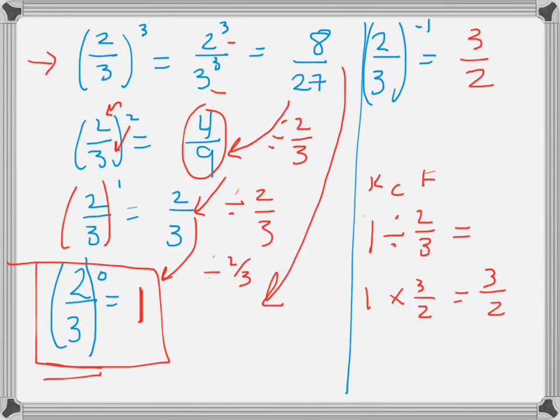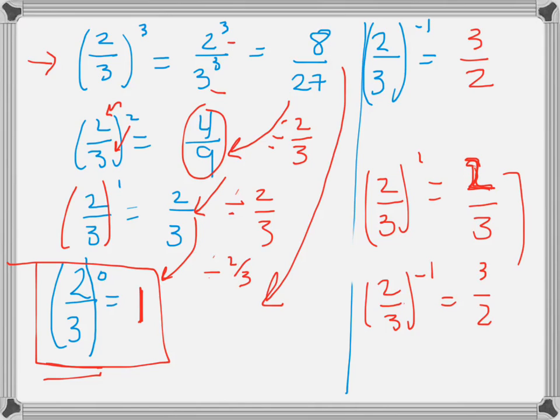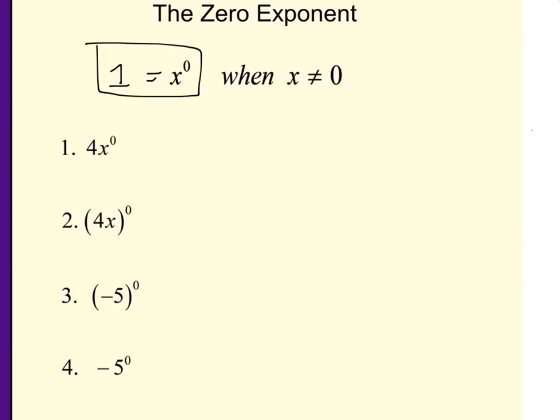Okay, so let's put these things together here. If 2/3 to the first power is 2/3, but 2/3 raised to the negative first power is 3 over 2, look at the pattern that you're establishing here. Looks like you're just taking the reciprocal of the positive power. And that indeed is going to be our rule. Okay, so let's take these rules one at a time. The first rule that we established is that anything to the 0 power is 1. So anything raised to the 0 power is 1.